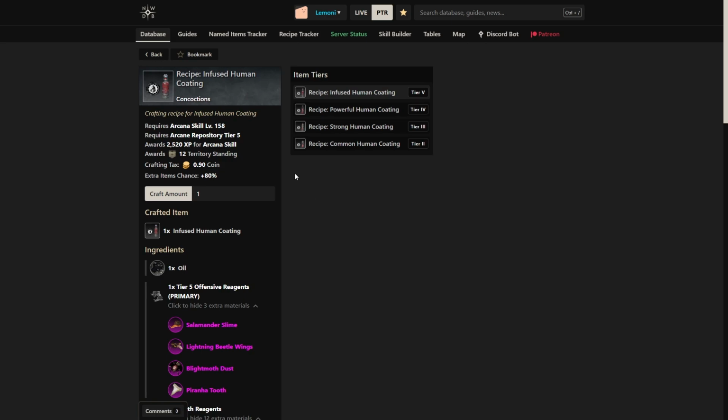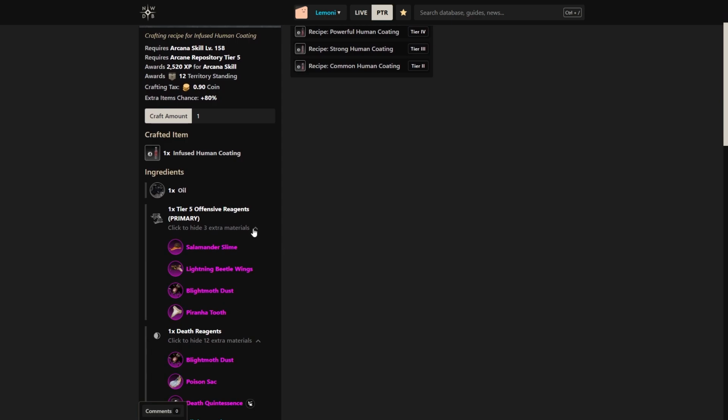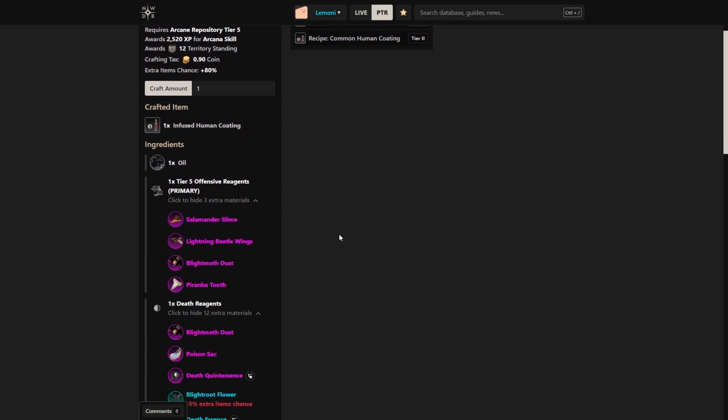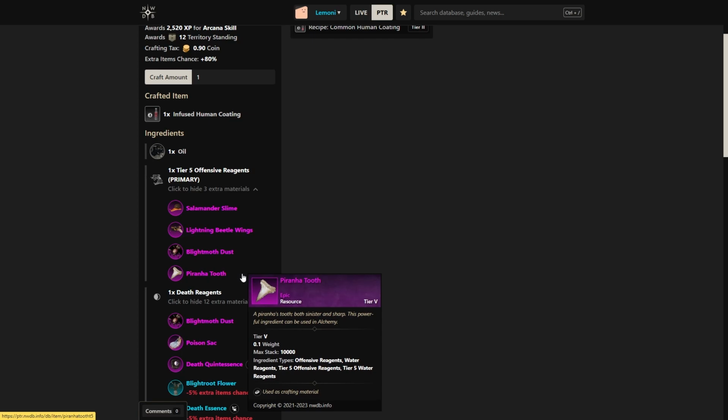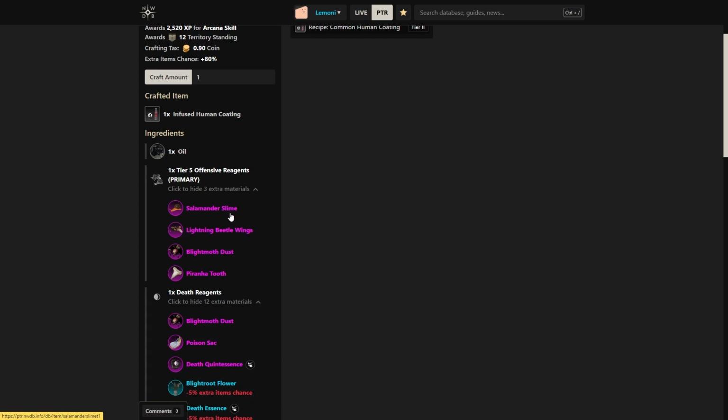Alternatively, you could gather everything you'd need and you can craft these coatings yourself. What I would suggest is if you're going for this, you should use probably Blight Moth Dust or Piranha Teeth if you can get them cheap. It really just depends on which one of these 3 you can get the cheapest, because this is going to be the most difficult one.